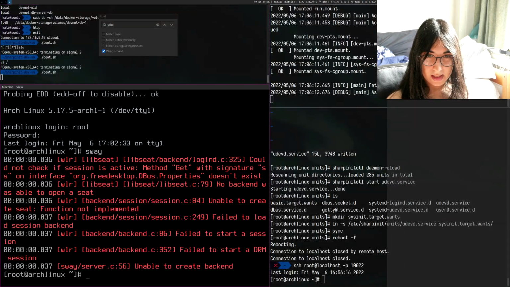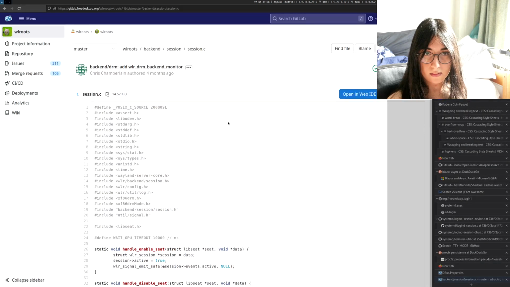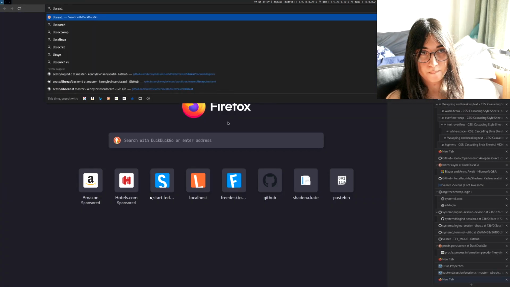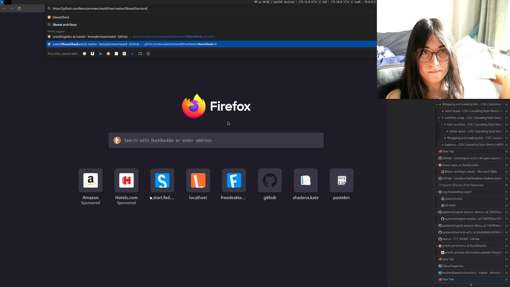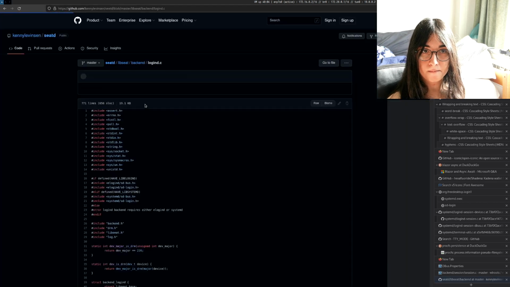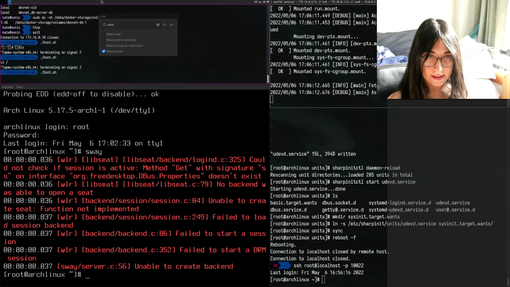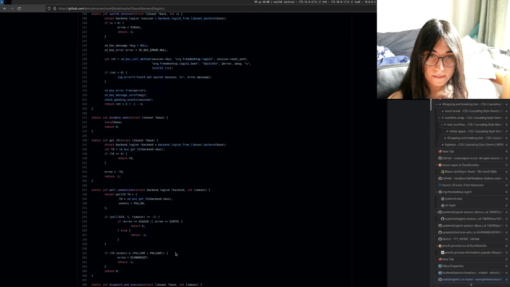What's the source? libseat backend logind. Okay. What's the line number? 325.